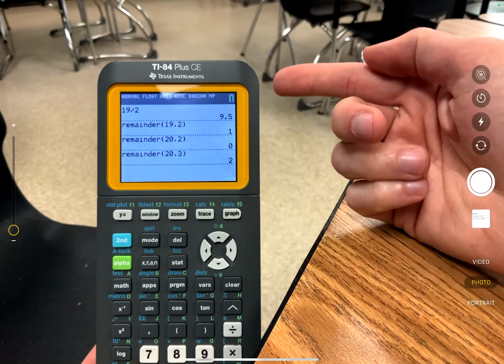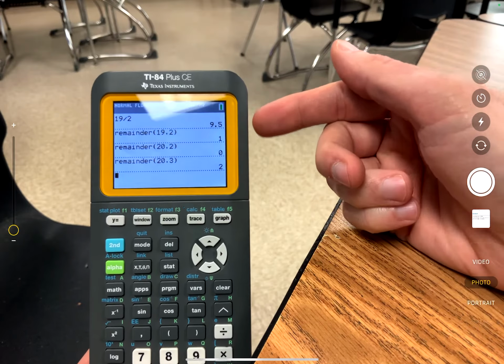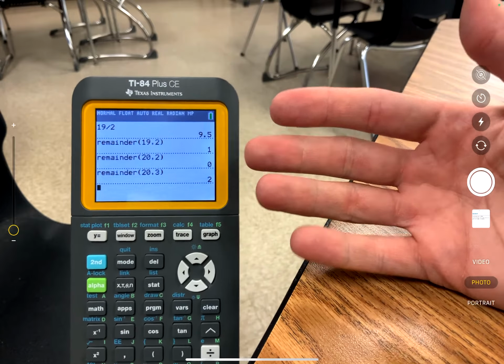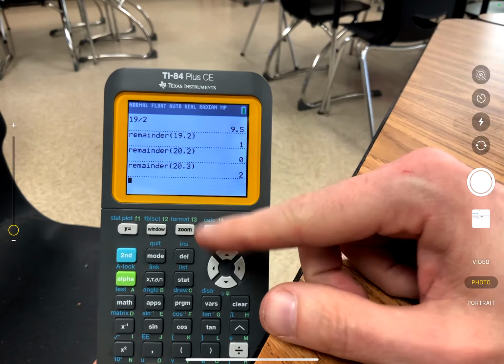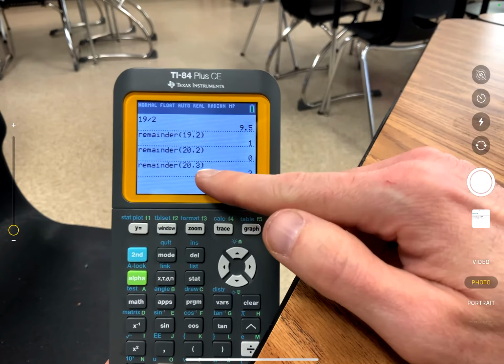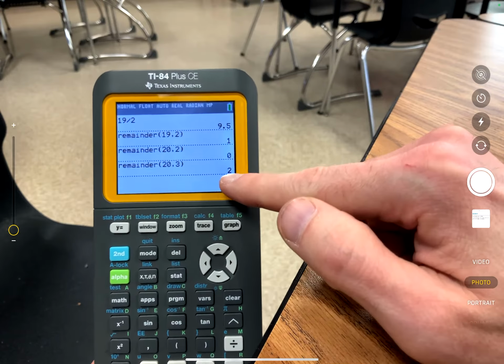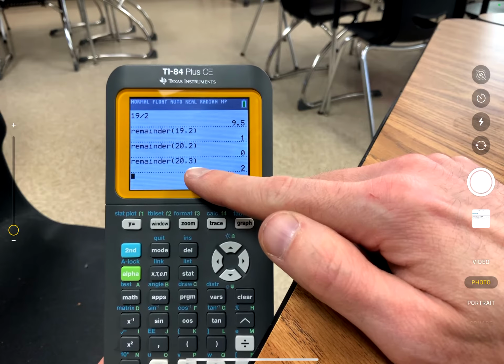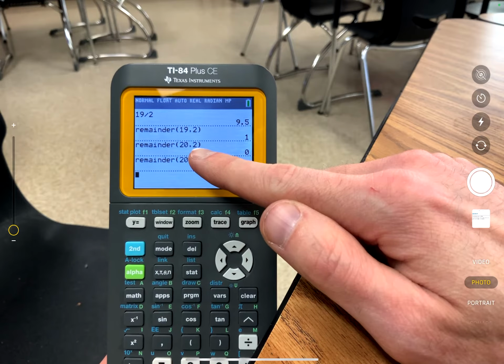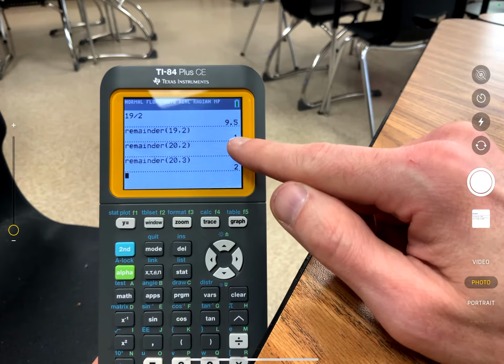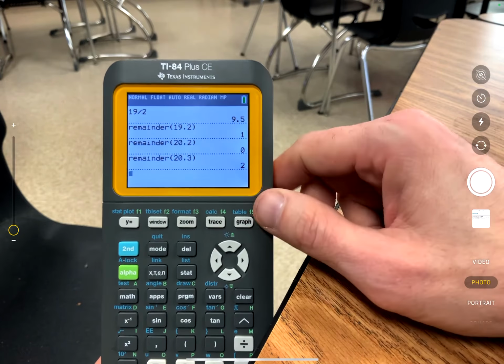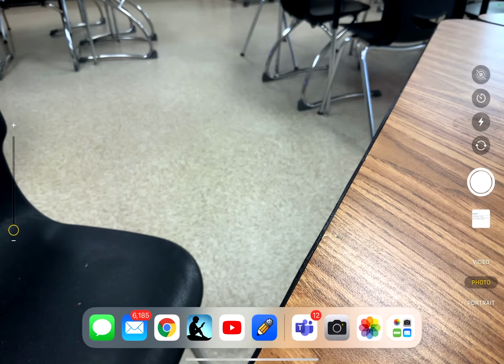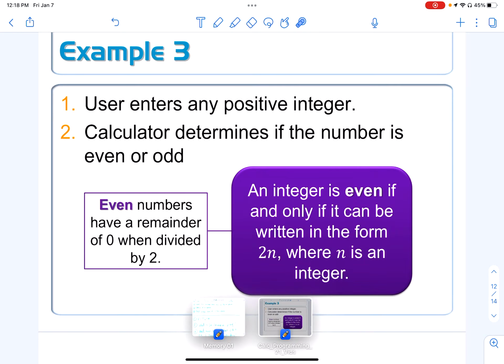Sometimes there could be 1 left over. There could be 2 left over. But could there be 3 left over? Well, if there was 3 left over, then that means that 3 goes in it one more time. So notice that whenever you're talking about the remainder, the maximum number is always 1 less than the number that you're dividing by, right? So for our 2, the biggest remainder could be just 1. And there's only 2 possibilities, either a 0 or a 1. So let's go back and do some brainstorming work in order to figure out how to code this before we put it into the calculator.